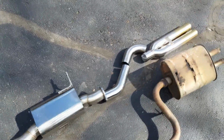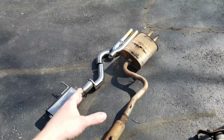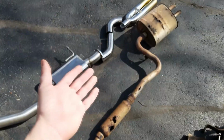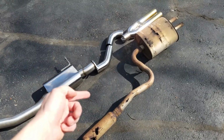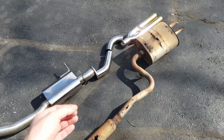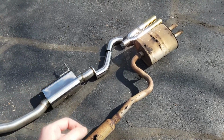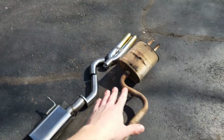And actually surprised, it doesn't look like there will be much fabrication needed. But with that being said, I have gone ahead and practiced on the TIG welder just a little bit the day before I filmed this video, and needless to say, I can turn a TIG welder into a plasma cutter, so this might be actually a lot harder of a job than I was expecting. But we'll get to that when the time comes.